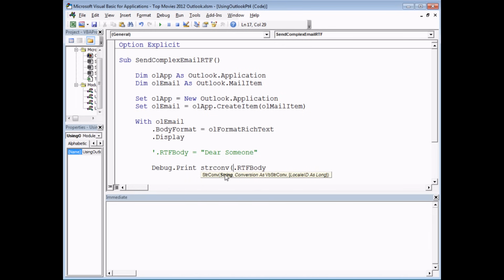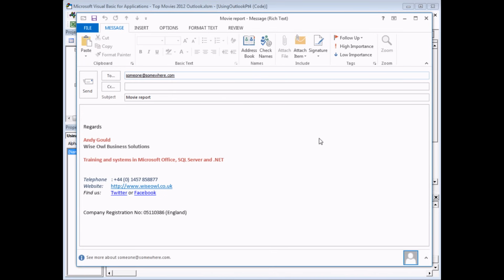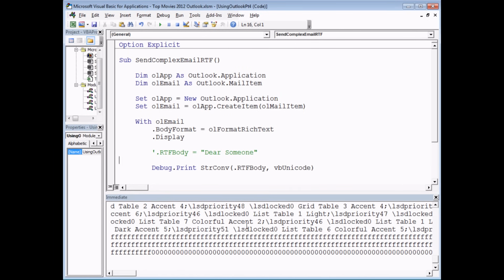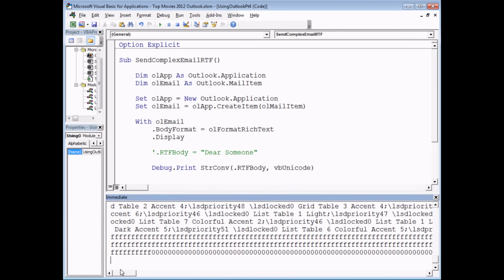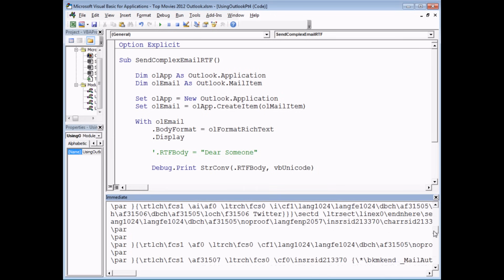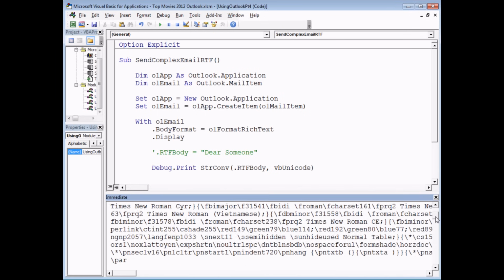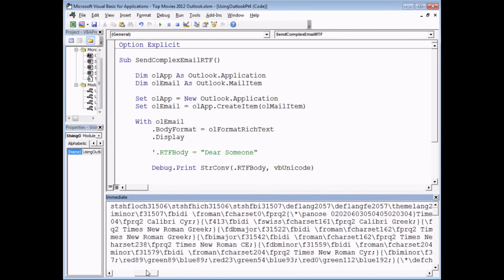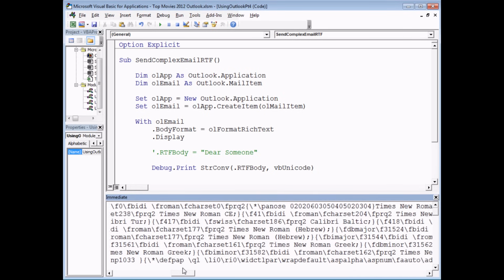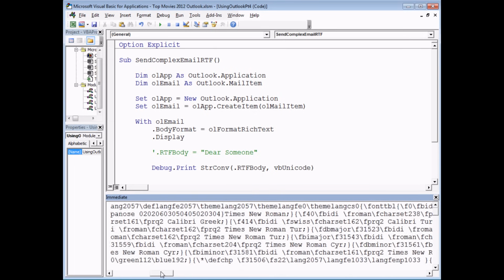If I open a set of parentheses, the first thing you specify is what you're trying to convert, and then the second parameter says what you're trying to convert it to. So I'm going to try to convert this array of bytes into basic Unicode text, so I'm going to use vbUnicode and close the parentheses. Then if I run the subroutine again, I get an email, and I can close that down and look in the immediate window. Although there's a list of nonsense, I do actually get some intelligible bits of text now as well. So this is basically what RTF text looks like. It's a set of encoding that dictates how to display the text as well as the text itself. This is what makes it so difficult to set the values of the rich text format body property, but we can make a stab at this.